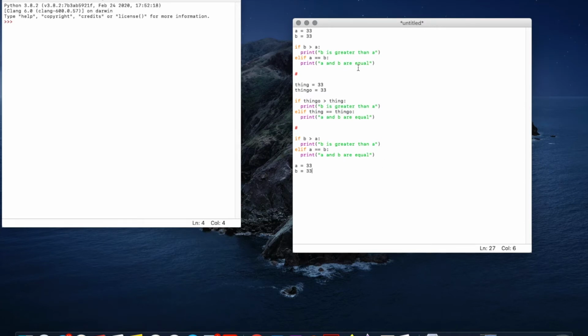So as you can see from here, there are three main things that you need to focus on when you're organising code. One, your variables and their names. A and B is better than thing and thingo, but to make it even better, you could go number 1 and number 2, like this. That way it's really clear for you when you're writing the code what you need to do to which variable.